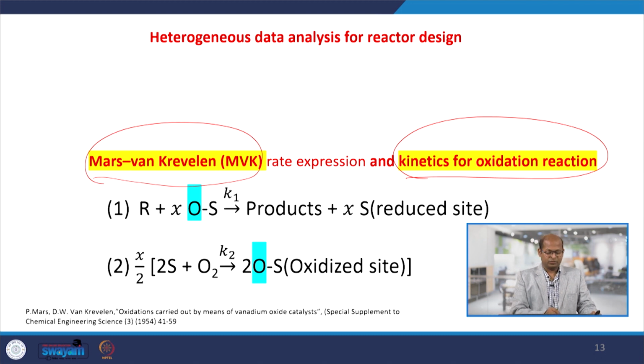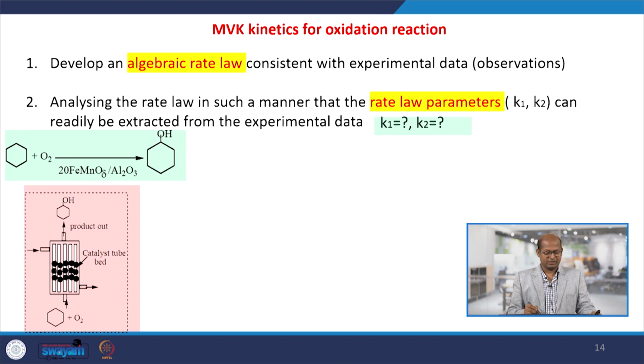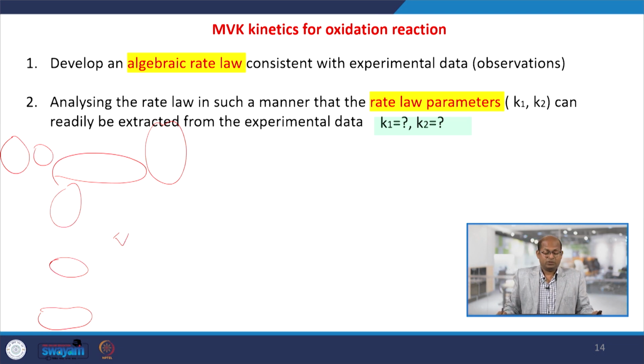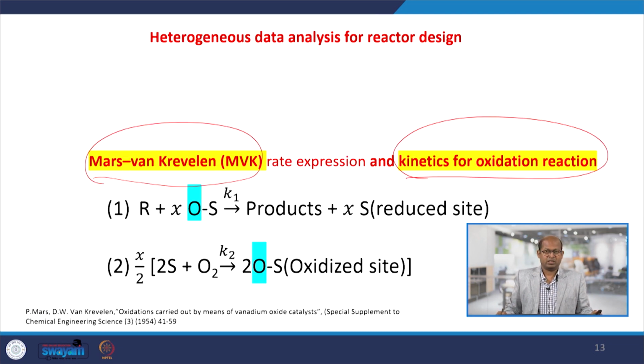Okay. So, let us say any reaction, where the reactant is cyclohexane, with oxygen in the presence of a catalyst, and the oxidized product, cyclohexanol, is formed. At the bottom of the reactor we can pass the cyclohexane and oxygen, both reactants, the catalyst we can place here, and from the top we can get the product. So, this is the oxidation reaction. In this type of reaction, usually what we can see.